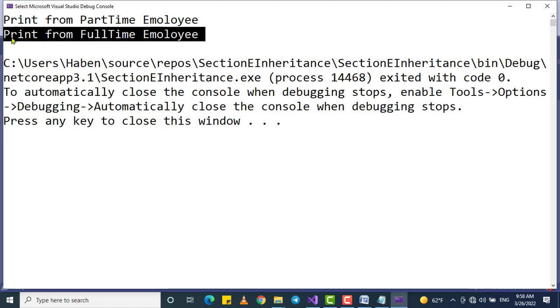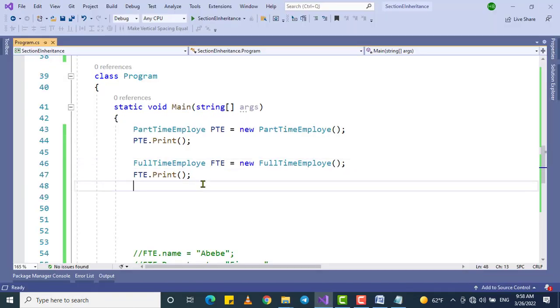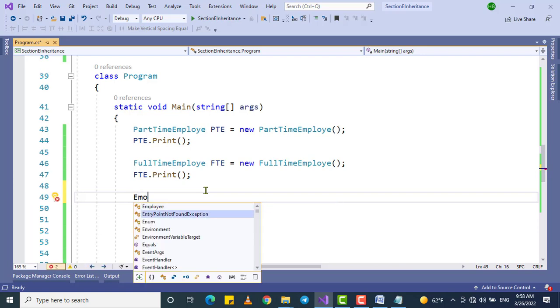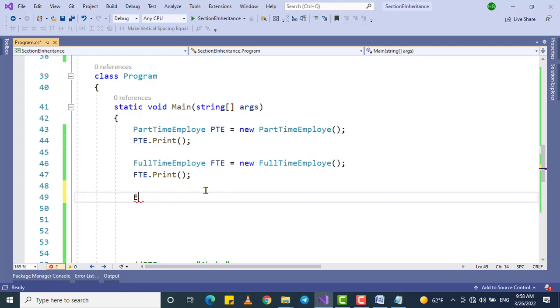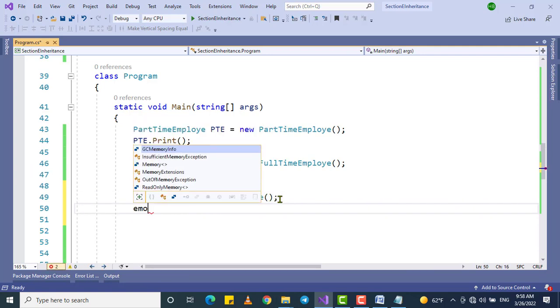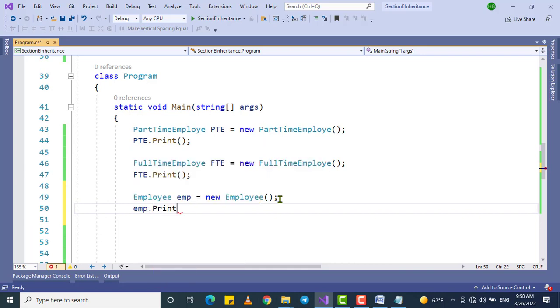Okay, so full time employee print ያደርግልኝ ነው ማለት ነው። What if I need to print the employee? Employee print ማድረግ ስፈልግ ደግሞ emp equals new employee. Dot print.